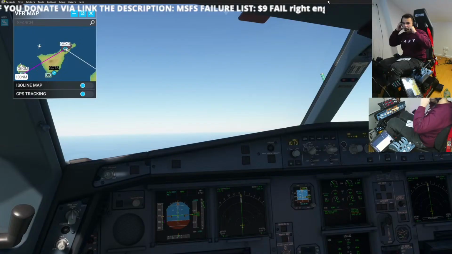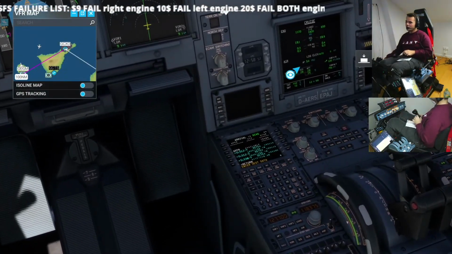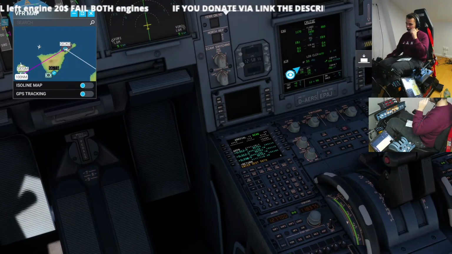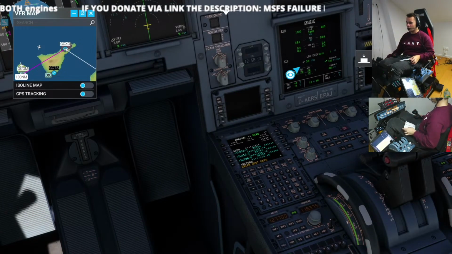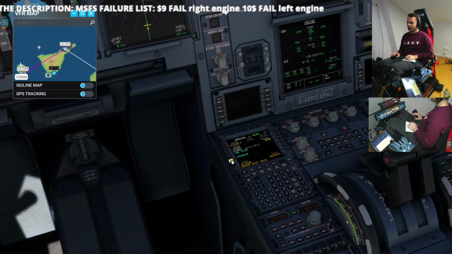Airbus 001, expect runway 30 for arrival. Your STAR is Boxco 1M. Okay. Boxco 1M and ILS 30, runway 30 into Tenerife North, Airbus 001. All right, so that's great. Let's start our arrival here.